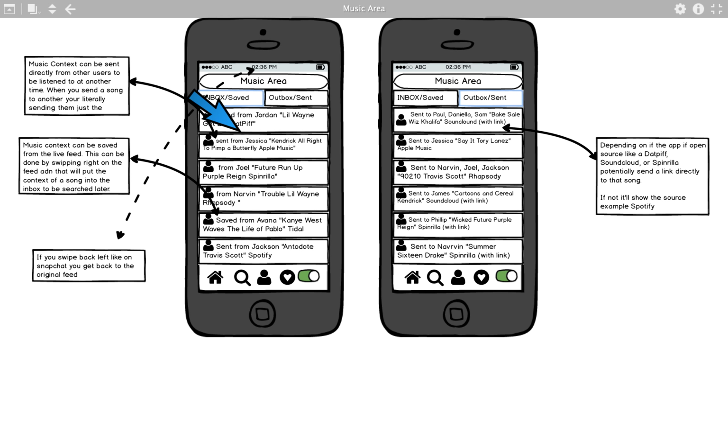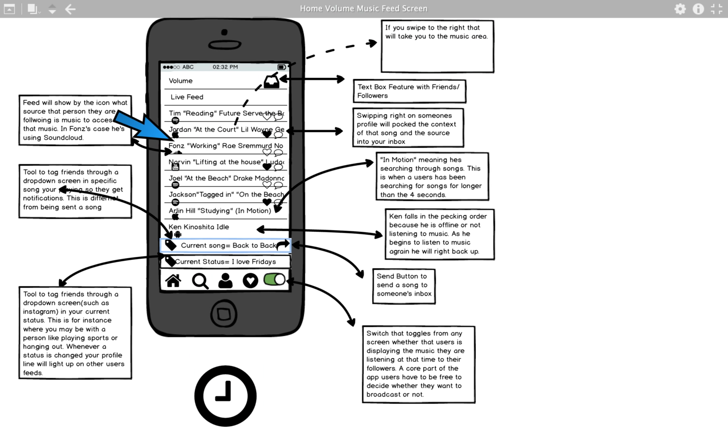But you can always get the context. You can also always get just the text, so I can copy and paste it into whatever platform I need to go to for the song, whether SoundCloud, YouTube, whatever. I'm saving literally just the text in some instances, but in others, like with SoundCloud, where I have the ability to use an API, then it may have the link directly to the song. So it's just going to depend, because Spotify is subscription based, you may not have that ability, but SoundCloud is open source, you may have that ability.